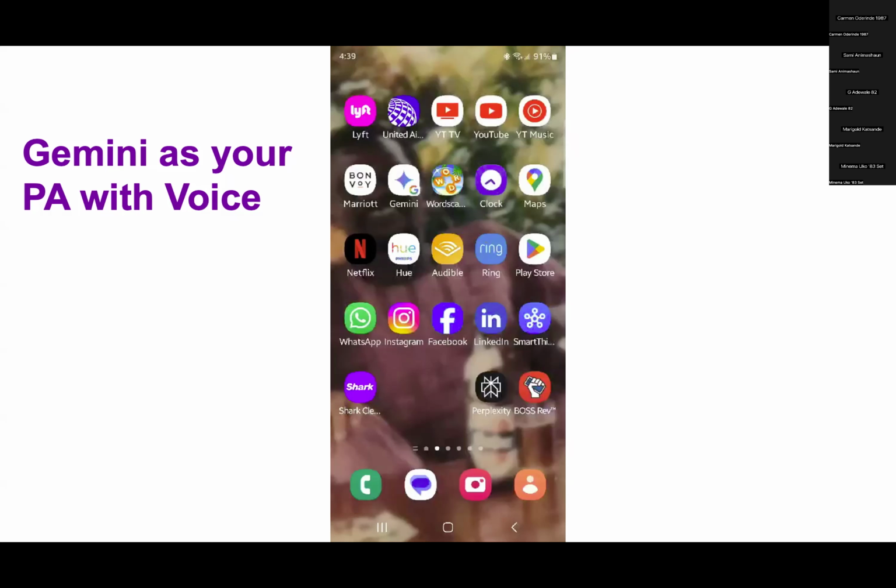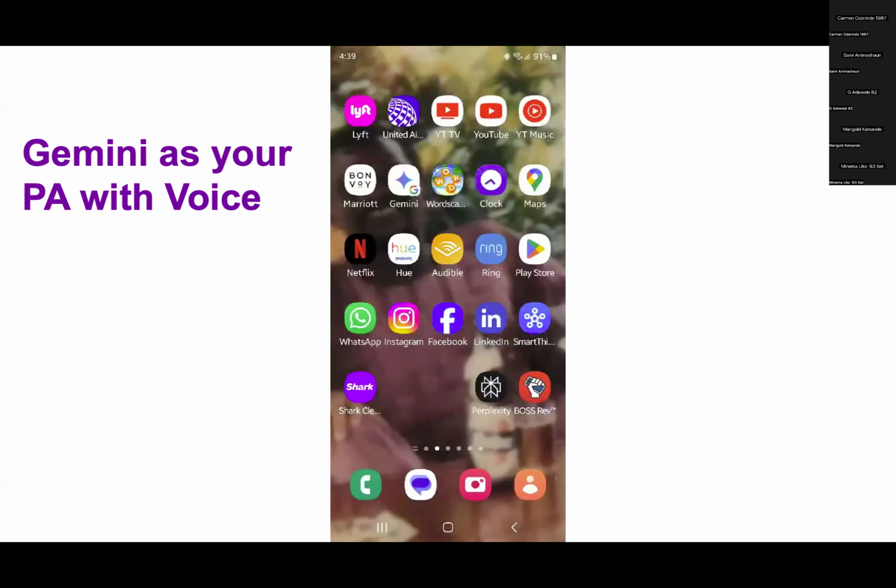If I need to read my email on the go, which sometimes I have to, I can tell it, okay, Google, go into my email. Can you tell me the emails I have for today and summarize them? It has that crazy power to do that.